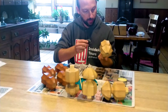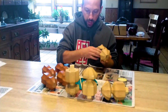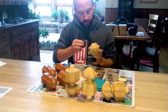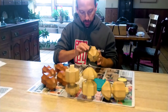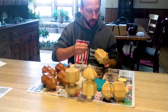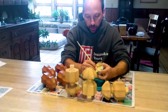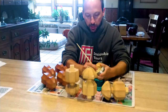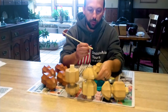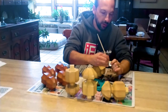Might time lapse through this one if it takes me a while. But you can use a cloth for application, and you can also wear gloves, again, if you have a sensitivity to linseed or to turpentine, then you'll want to wear gloves for this. Because I'm using a raw processed linseed instead of the boiled linseed oil, I feel much better about handling it with my bare hands. But if I do have any reaction to it, I'll let you know.